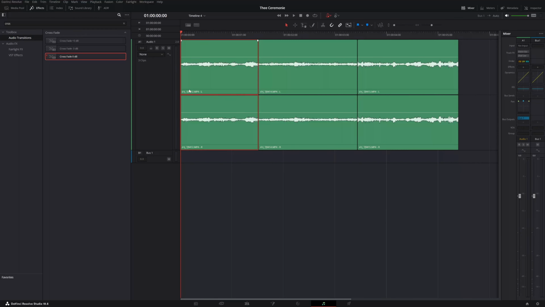First way is in the Fairlight tab: you go to your audio clip, you click on it, and then right here you see this point. You grab it and slowly drag it to the right, and then you have a straight line. If you want to have that nice curve, you can grab this point and make a really nice curve, so your audio will slowly fade in. You can also do that at the end of your audio, so grab it and make it a nice curve.